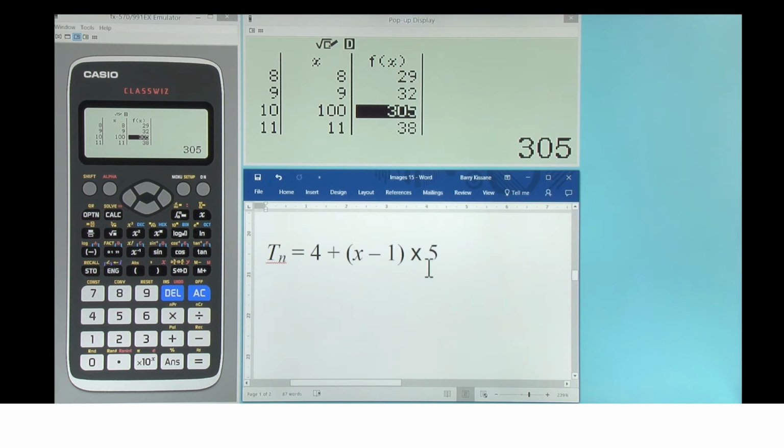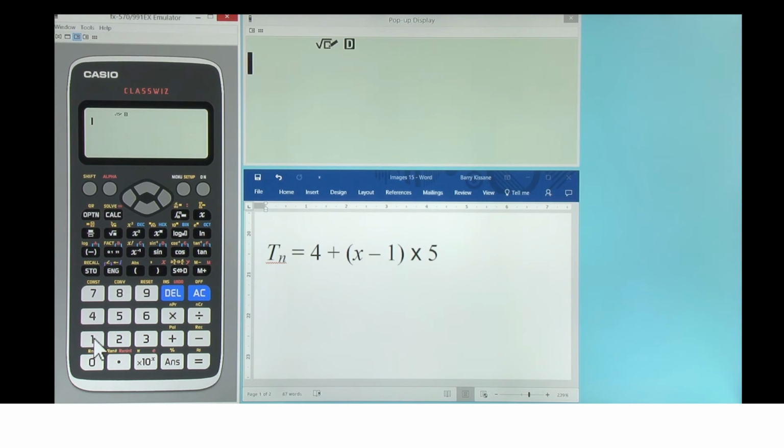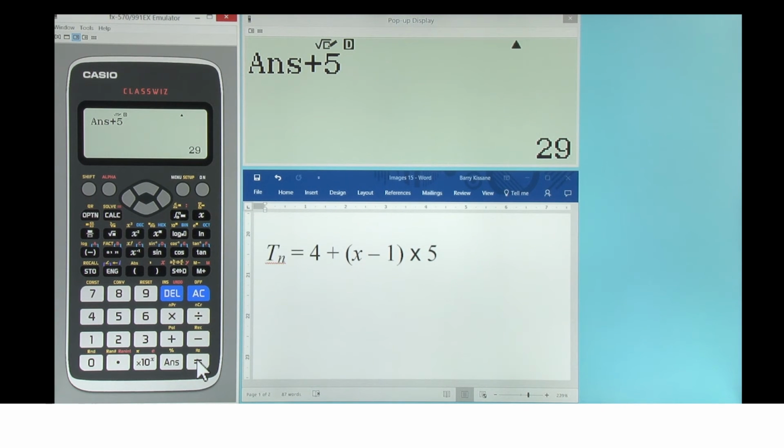So we can generate each term of the sequence in the same way as before in calculate mode. Returning to calculate mode here, we could start with 4 and add 5 again and again and again. We can see the first few terms of the sequence recursively in the same way that we did before. 4, 9, 14, 19, 24, in fact we can go back and see them here.